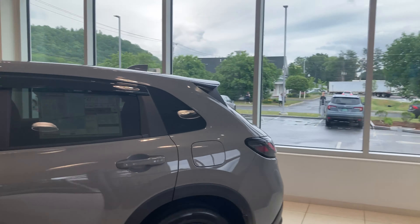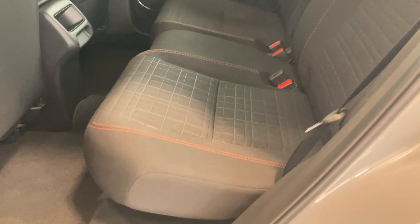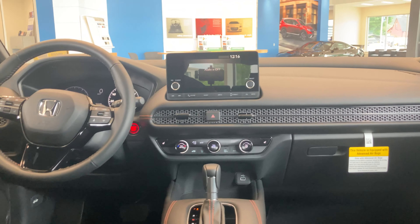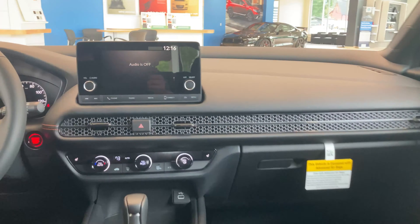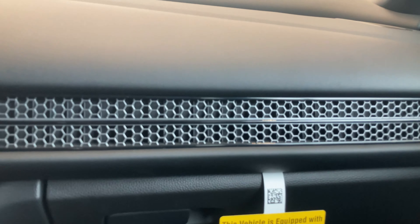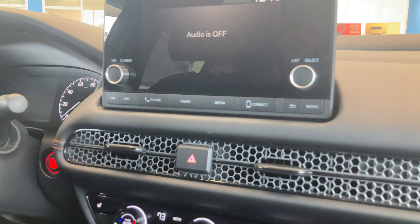Now stepping out of the old and into the new — quite literally — you will find right off the bat that the new HR-V has gone above and beyond with the subtle details to make sure every passenger has an enjoyable ride. On the Sport trim level you do have wired Apple CarPlay and Android Auto, meaning you need your phone plugged in to access that feature. Wireless Android Auto and Apple CarPlay come on the higher EXL trim level. You'll also notice this awesome honeycomb ventilation system, which also has a speaker hidden underneath it, providing both a stylish interior look and functionality.